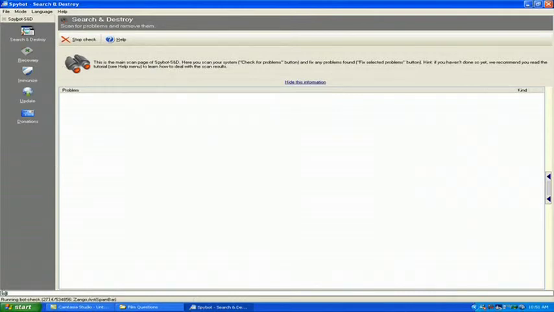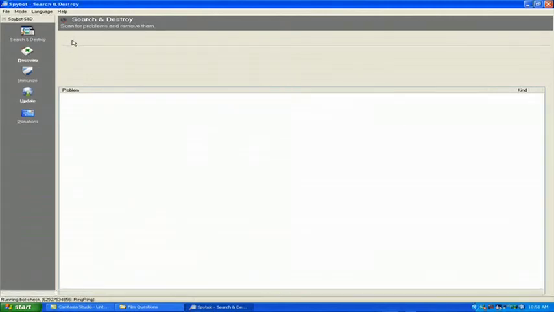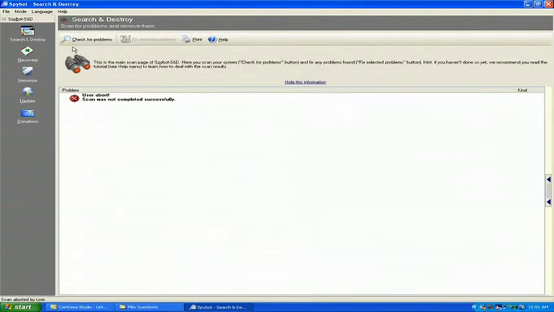What you'll see in the bottom left-hand corner is the progress bar and the bot checks it's running. What it's doing right now is searching for commonly known spyware infections, so that it can help detect them and remove them. Once the scan's done, you'll see a list of any commonly known problems or infections found in this white pane above. Once that's done, you can simply click Fix Selected Problems, and it will fix any of the problems that it finds.